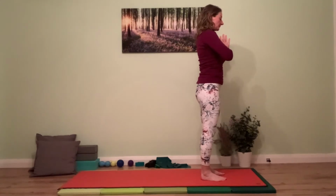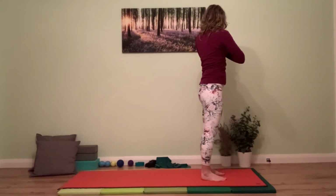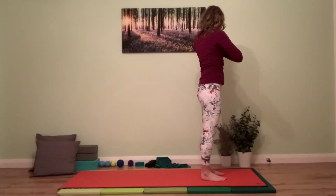In breath, as you breathe out, rotate the ribs to the right. And in breath, back into center. And the out breath, rotate the ribs to the left. In breath, back to center. We're going to take one more. Out breath, twist. In breath to center. And again, out breath, twist. In breath, back to center.